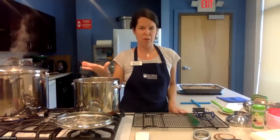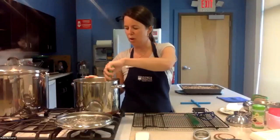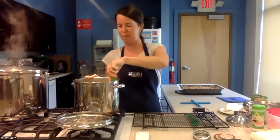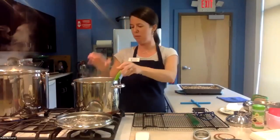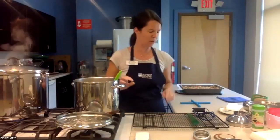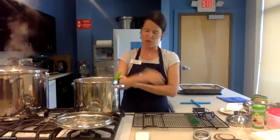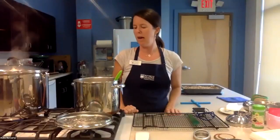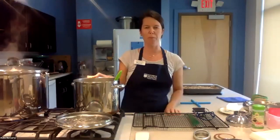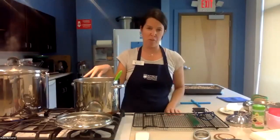So as it starts to thicken, it will burp a lot. And I'm glad I had my video on mute earlier because I was shouting a little bit as I brought this applesauce to a boil to can, and it was splattering on me. So you might want to use a splatter guard or just wear long sleeves or get a pot holder that is like a glove so you can stir safely, because it did get me a little bit as it starts to thicken and boil. And make sure you stir it frequently because it will scorch on the bottom and then leave these unpleasant little burned bits throughout.